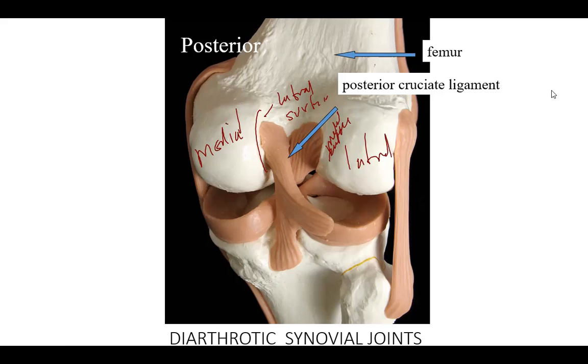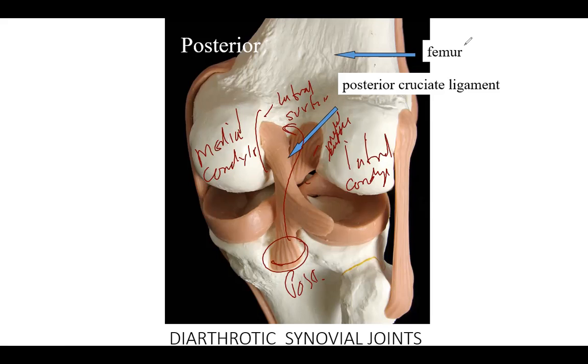So if you have a medial condyle and a lateral condyle, each one's going to have a medial and lateral surface. Here's the medial surface here on the lateral condyle. There's the lateral surface on the medial condyle. The PCL comes up from the intercondylar region here in the posterior, comes up here and attaches on this side. The ACL attaches on the medial surface of the lateral condyle and extends forward and attaches in the front.